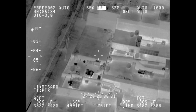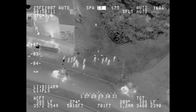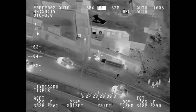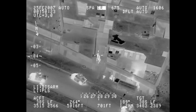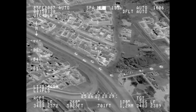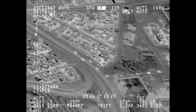And he's just keeping an eye on the tops of buildings, looking for any people. Now we're going over and we're going to search a car park that a couple of the Humvees were parked in front of. And this is all based on intel that we've acquired. They could have been building vehicle-borne IEDs in this car park. You can see the group of people moving over toward the car park.